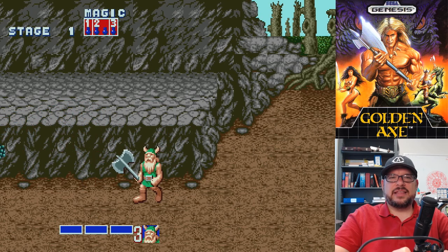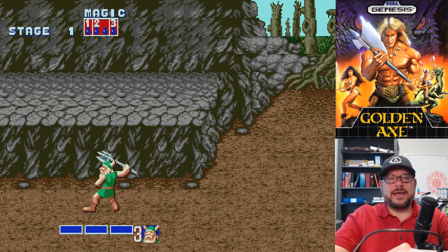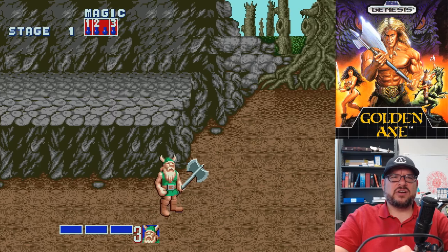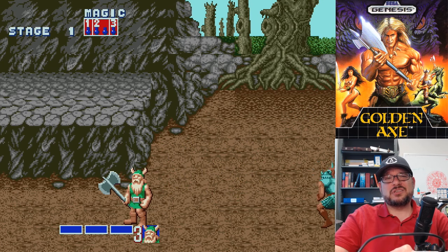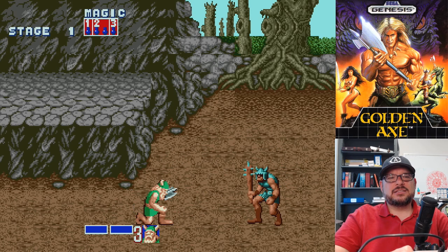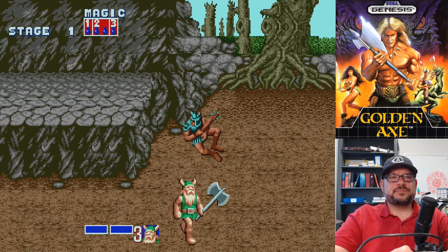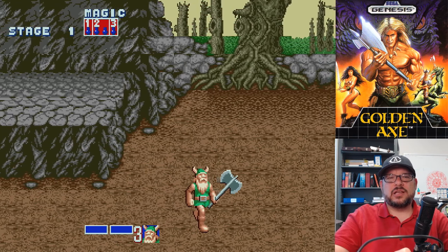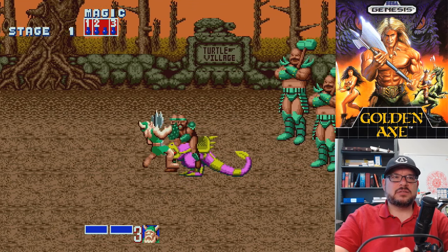It's even got that battle mode, a one-on-one fighting game, and we used to play that too when we would get tired of running through the game. Because Golden Axe really isn't very hard, especially two-player. It's pretty easy to just run through the whole game. But it's fun. Even though it's not hard, you can always load up Golden Axe and blow through it in 20 or 25 minutes.